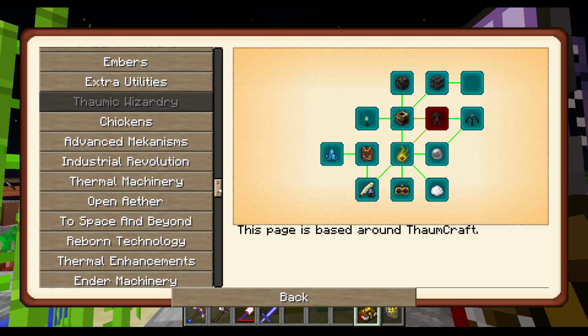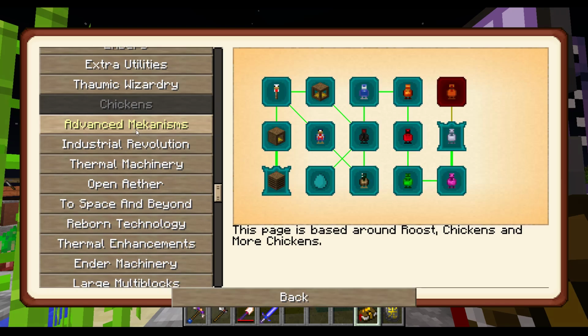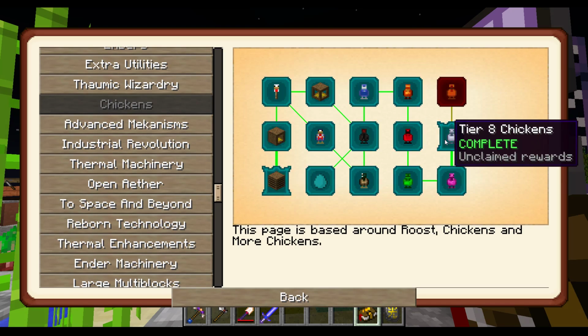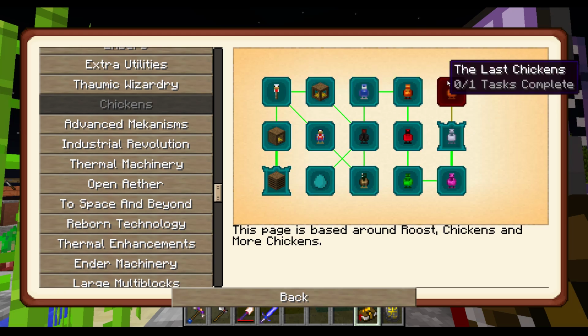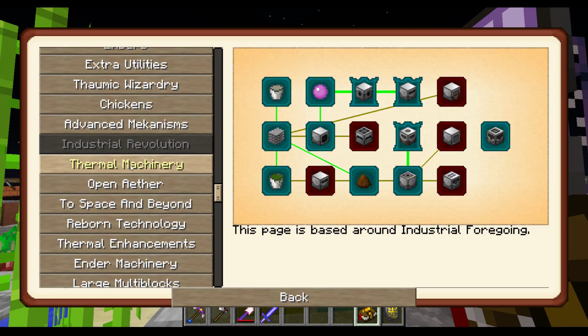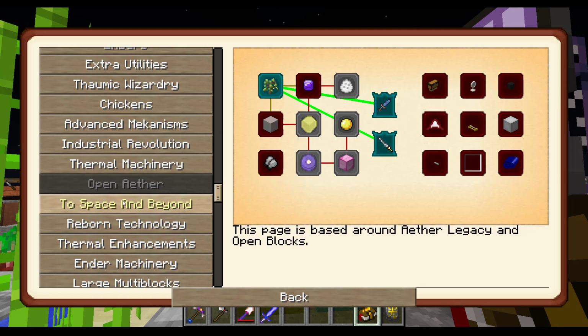Oh, where was I? Let's see. Chickens. I got everything up to there because I needed two in order to get the two unlocks. I just didn't bother with the last chickens. Advanced mechanisms. I mean, Industrial Revolution. Open Aether. Open Aether, I just pushed for the things I needed. That was literally all I did.